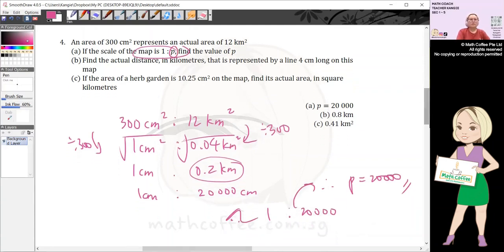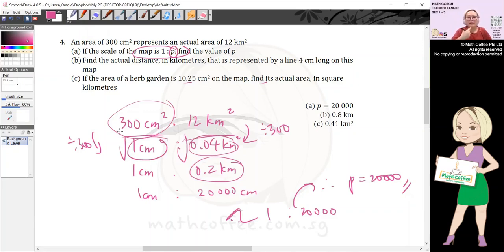Okay. So just remember that. Don't panic when you cannot square root. A lot of students just square root, you know. And then when you square root 300, it gives you 17.3205, right? Then other students will continue to put 17.32 cm square or cm, and then they continue to do. No. So that's definitely wrong. So just remember that always change it to 1 cm square. Automatically the right-hand side is always a perfect square. Then you square root, then it becomes length scale. Easy. Okay, so that's for 4A.